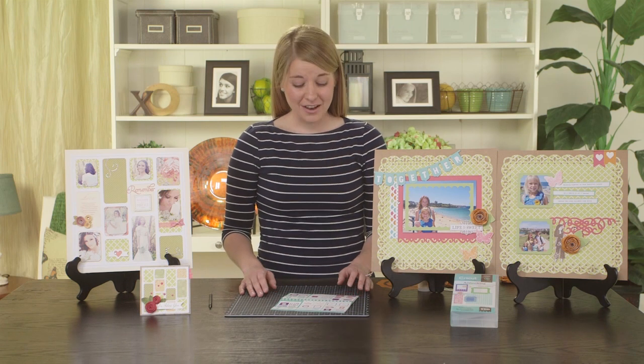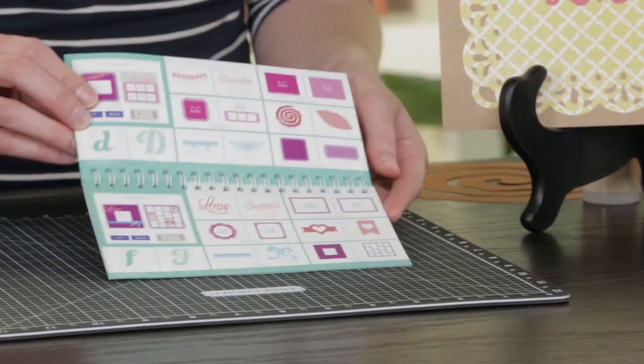Hi, I'm Mimi from Close to My Heart, and on today's episode of Artbooking Made Easy, we'll be getting to know the Together layout keys. You can see them for yourself on pages 60 and 61 of the Artbooking booklet.